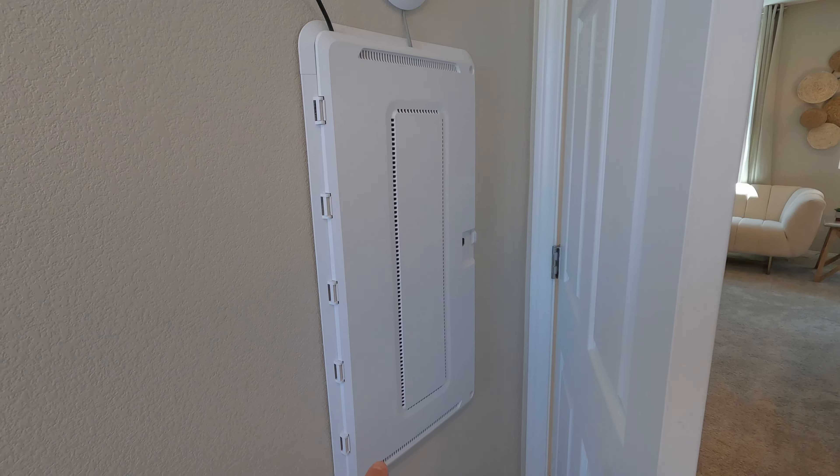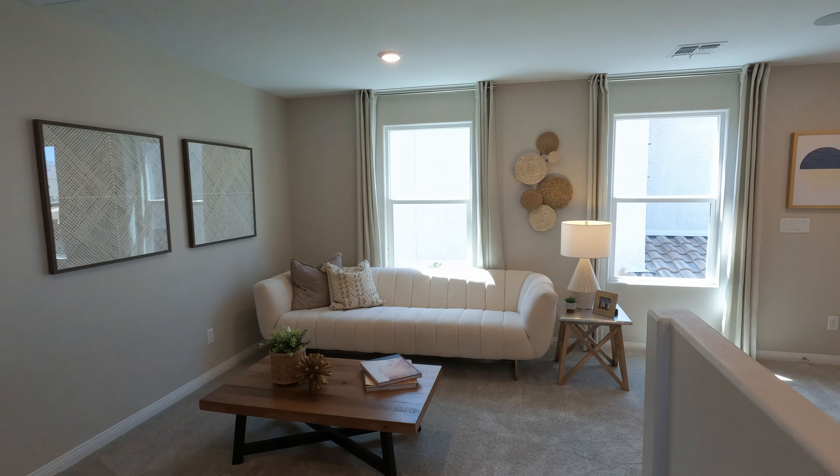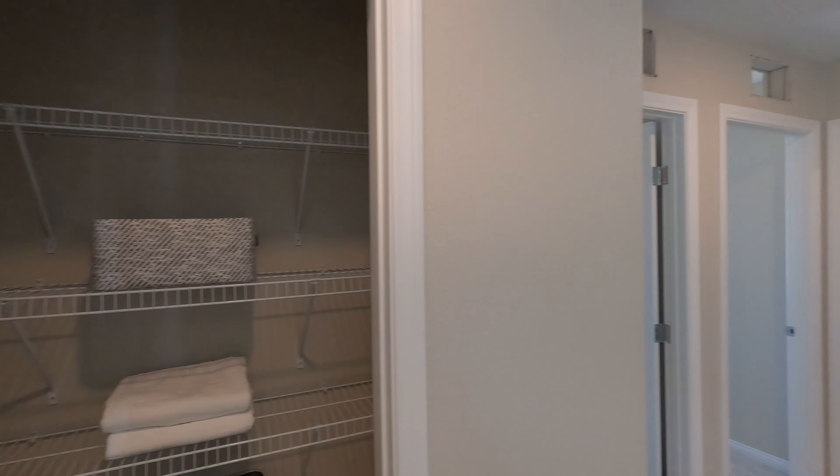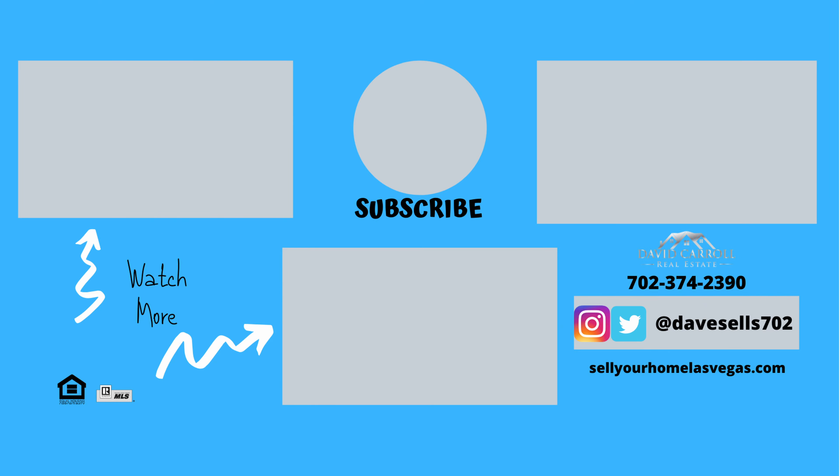Here's bedroom number two — and is this a fort? I love that, so cool. I remember building forts when I was a kid, flipping over the couches, adding all the pillows and covers. Good room, the home has a good feel to it. I like this floor plan — the 1768 actually feels just right, maybe for two kids. Once you get a third it starts to get a little tight. I feel like the perfect size home is around 2,200 to 2,400 square feet, thinking about maintenance and everything involved.